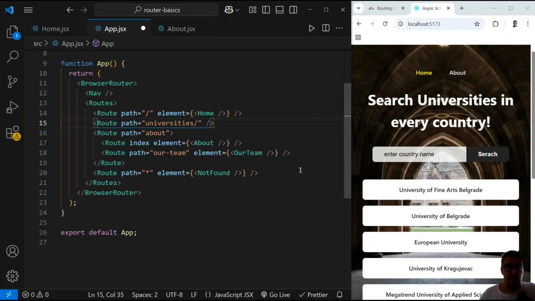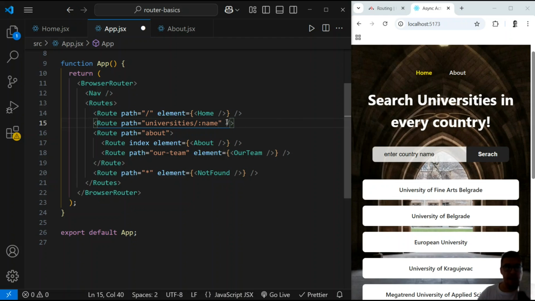To tell React Router that you want a dynamic route, you simply use a colon. This signifies that we can have any identifier of our choice after it, and here I will define that name, which will be universityName.